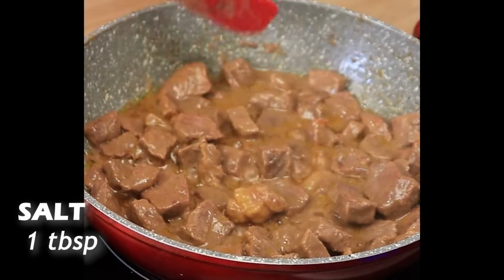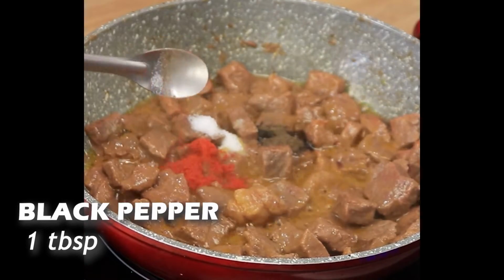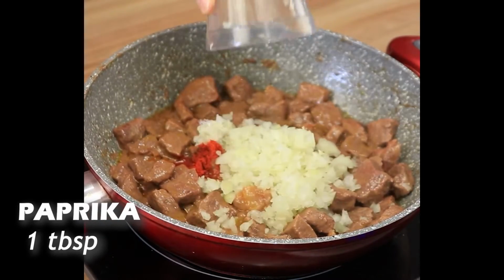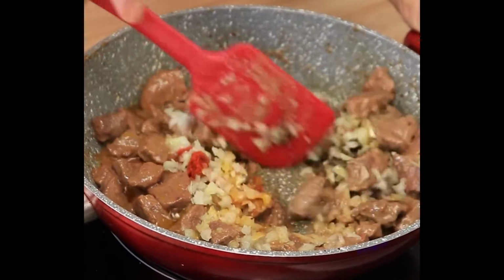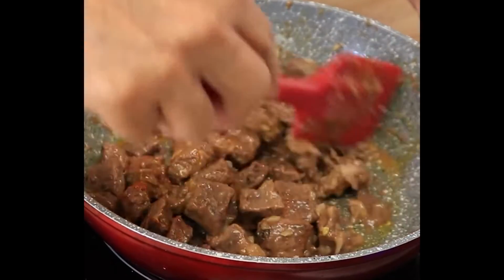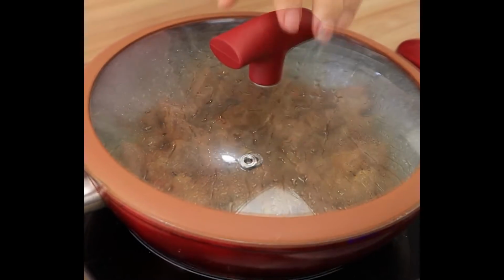Now we're going to add 1 teaspoon of salt, 1 teaspoon of black pepper, 1 teaspoon of paprika, and then 1 cup of a diced onion. After that, you can just start mixing everything again. You can now cover it and let it cook for around 10 minutes.